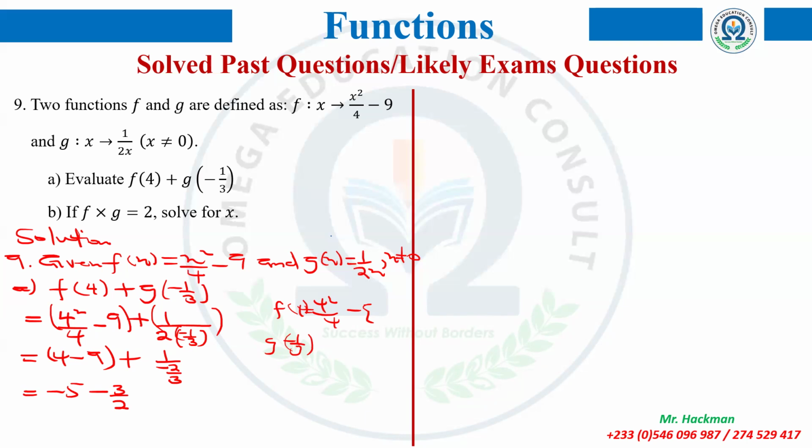Or better still, you can use your calculator to find this. It will give you minus 3 on 2. You come and attach. So that will be plus minus 3 on 2, but the minus will overpower the plus. So at this point, again, you can use your calculator to get your final answer. So, let's see what your calculator will give you.